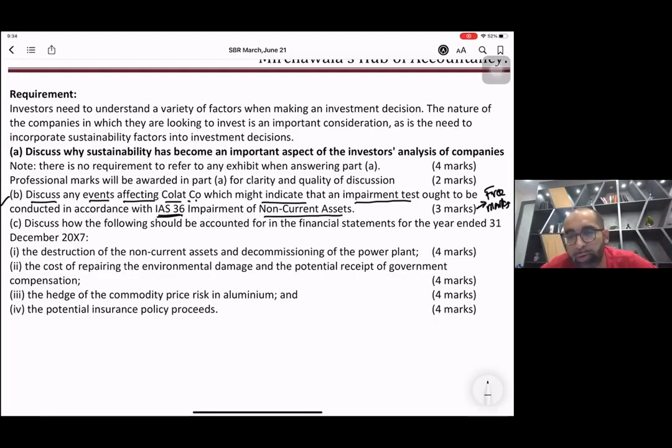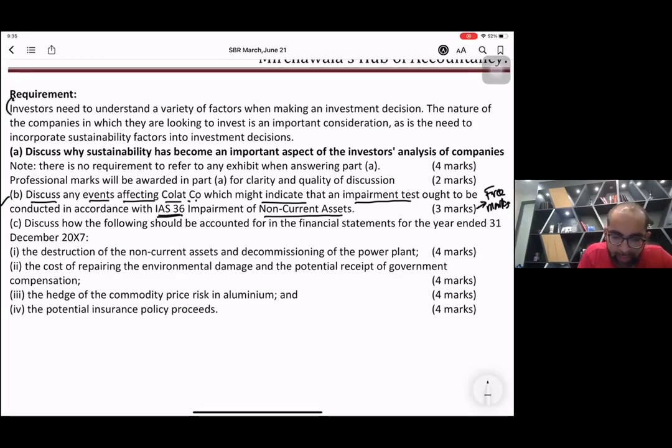Now, one more loose ball by examiner. You can hit the 6, and that's my favorite topic. I love this topic, and that topic is basically general knowledge. Even in the examination, examiner has written no need to give any example from the question, just general discussion. Wait, read the A part.